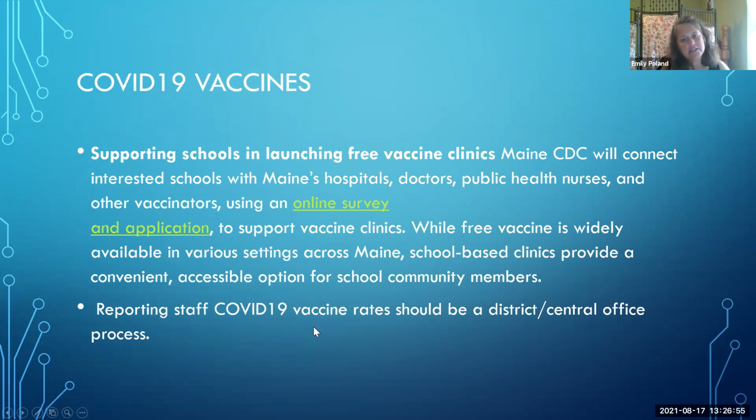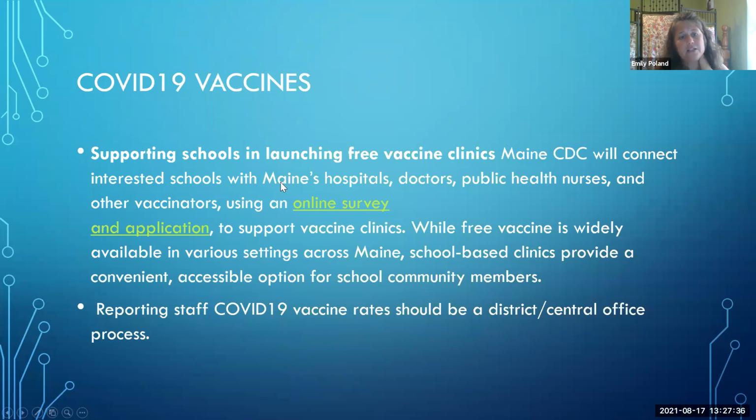All right. So COVID-19 vaccines are one of the primary ways to make it through all of this: vaccinate as many as possible. We are going to continue to try to support your schools, Maine CDC and DOE, and connect schools that are interested in hosting. You can do all the work for a school-located vaccine clinic, or maybe you want public health nursing to come in and help you or do it all, someone else do everything. That is all available to you. There are lots of different options.